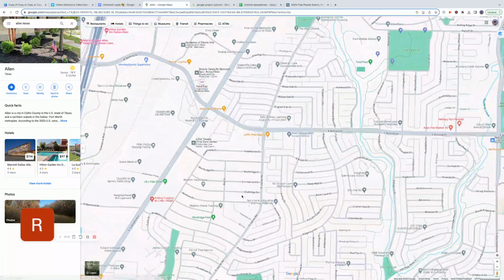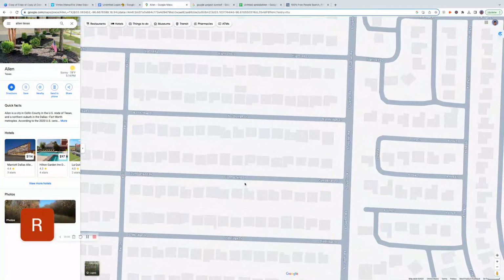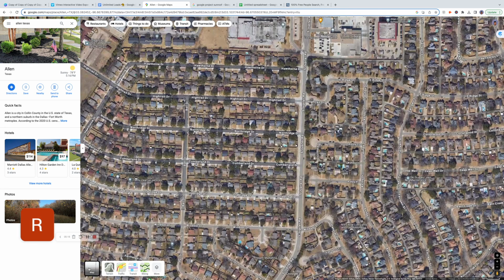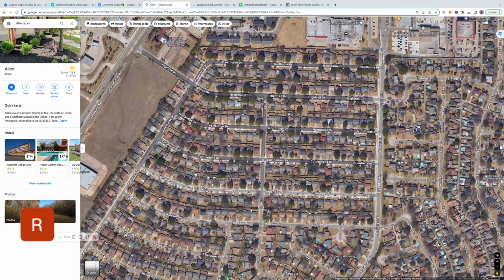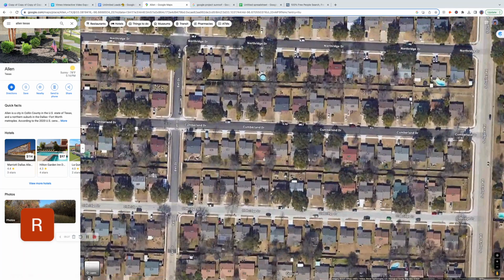until you can find what looks like neighborhoods, right? Now, again, I've already started homes up top, but let's say this was totally brand new and you wanted to take a look at this. I'm in Allen. I found the city, right? Now I found what looks like a neighborhood. We're going to change the layers so that we can see what we're actually looking at. And then look at that. We've got roofs. We've got some great roofs here. Let's zoom in a little bit closer.